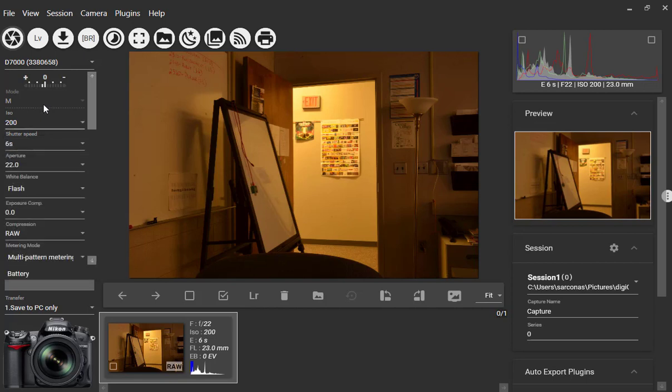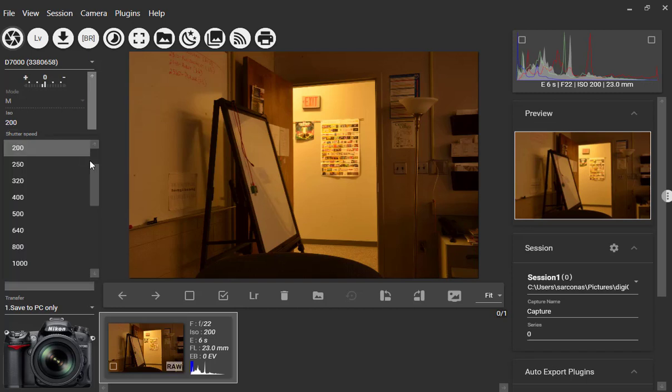Starting from the top here, it's set to manual mode. Typically, if you're going to be using a camera, you want manual mode so you can control the stuff individually. We have the ISO, which, who knows what ISO means?